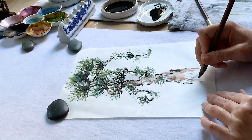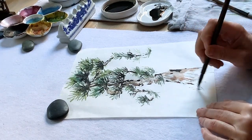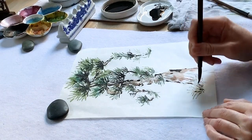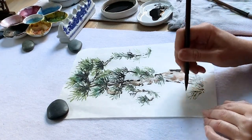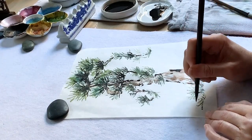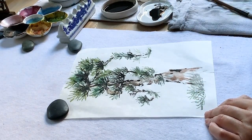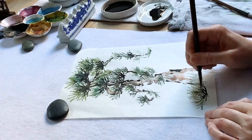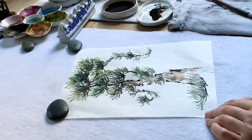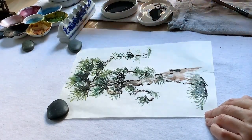Okay, so I want to work a little bit more on the roots. I want the mist, not the mist, the roots to fade into the bottom a little bit. I want it to be anchored with some more needles. I want it to be a little bit obscure. Like, is this the bottom of a tree or is there a bush down there? I don't know. But I want it to be very clear that this tree is part of something and this something is part of the tree. And the roots are going to hold. That was my thinking. So that's why I put this extra one down there.